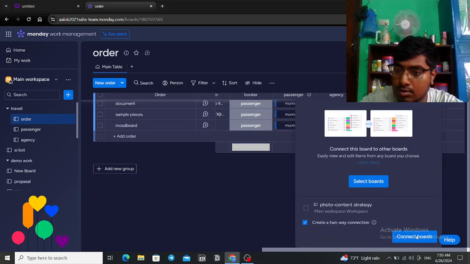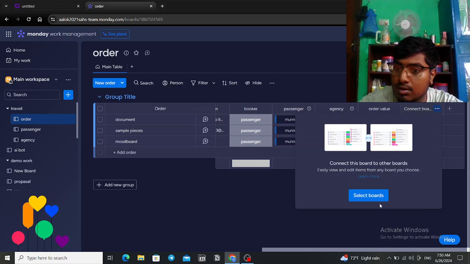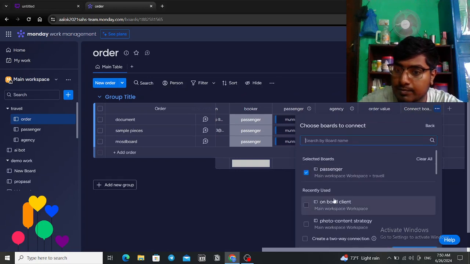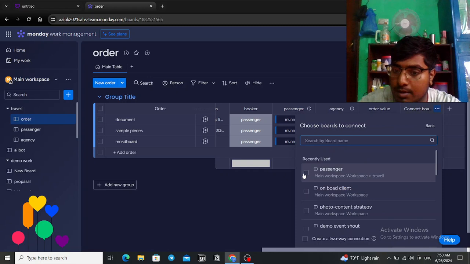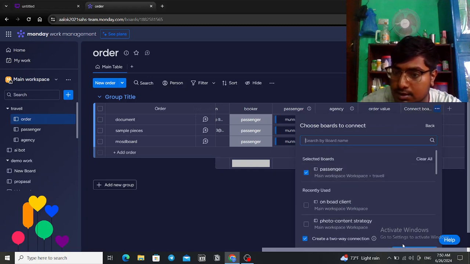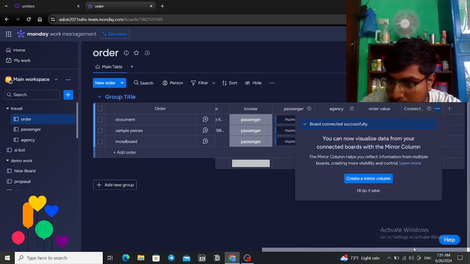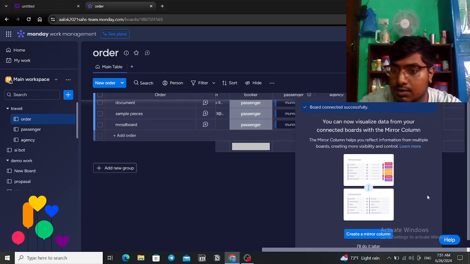Sometimes it happens, so just wait a while. Select the board, passenger, two-way connection. Okay, now we have connected it.